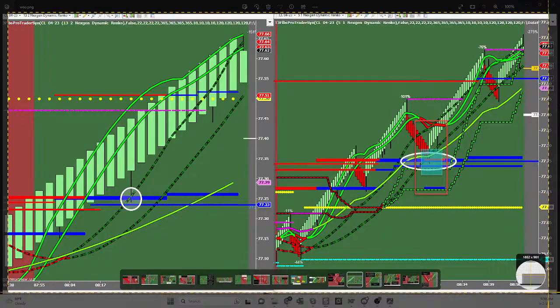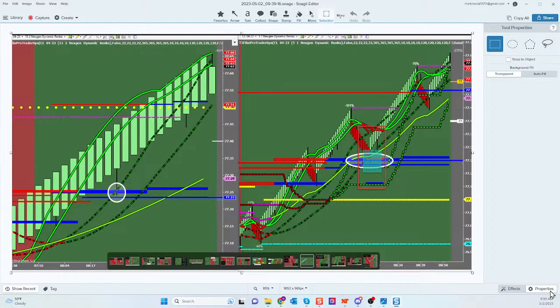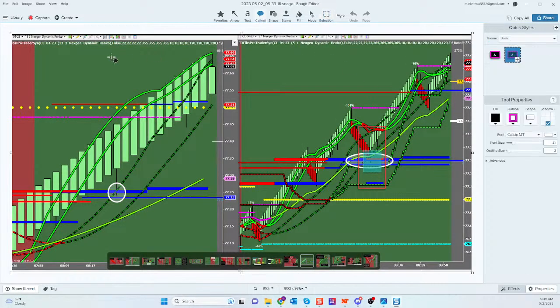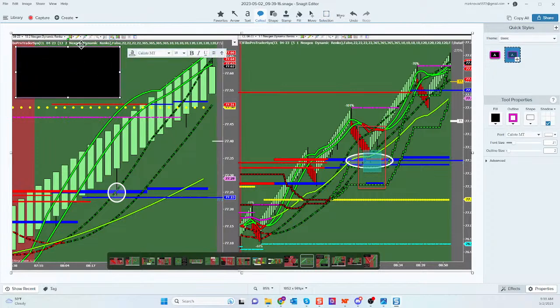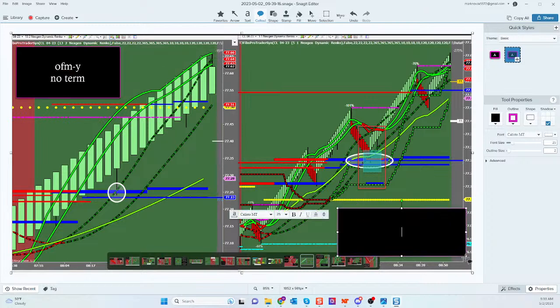Your job as a brand new user is to take this picture, to annotate your chart, write your rules on the chart. Identify what it is that you're looking for and why you did what you did. It's okay to abbreviate a little bit, but what you're doing is confirming, verifying, recognizing that the advantages were present, and this is why you took the trade. This is how you're going to present your chart in class.